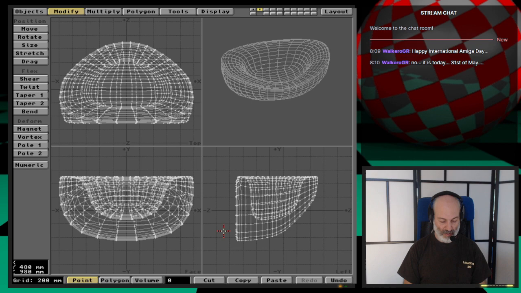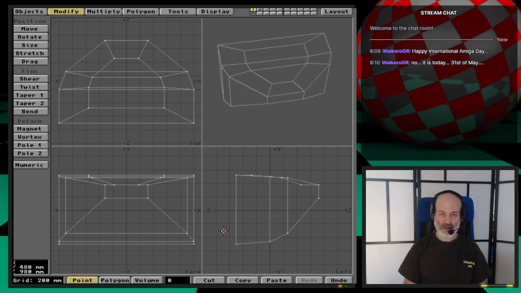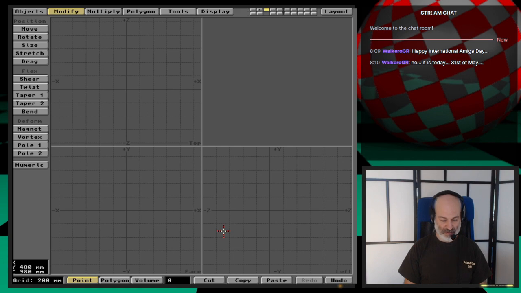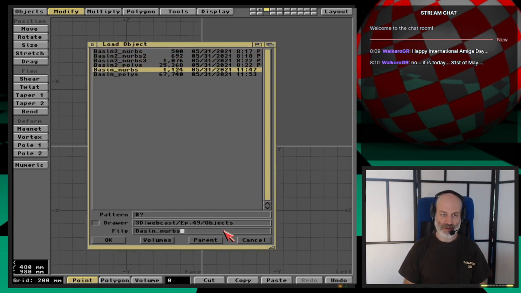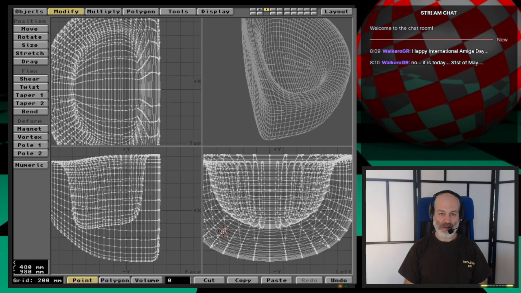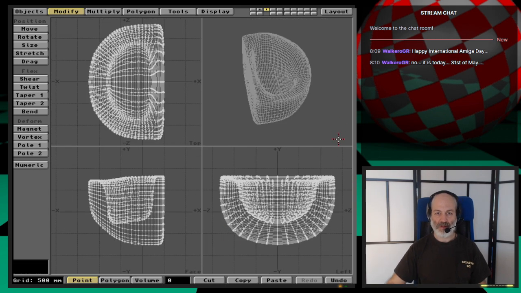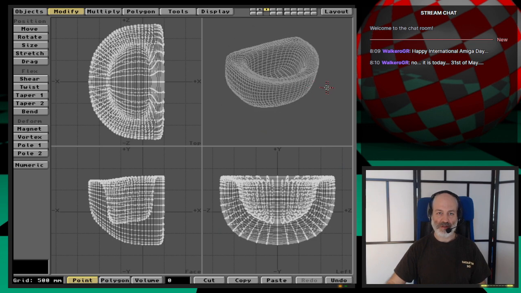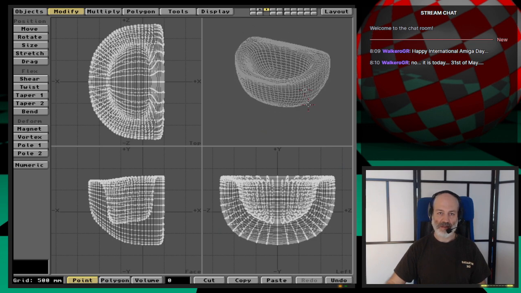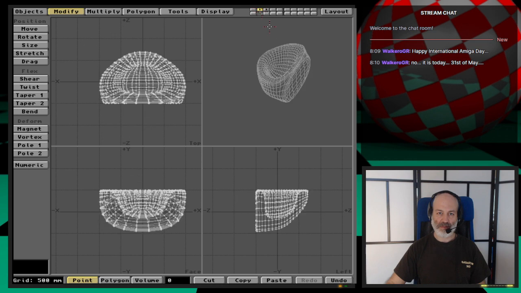So that is for the basin. I can show you my other attempt when I was preparing the show. So this is the other basin here. Okay, I think that's much better, but anyway.